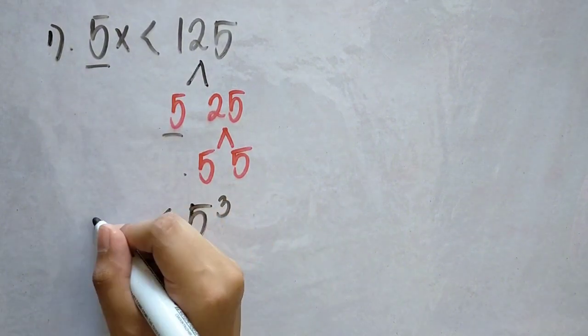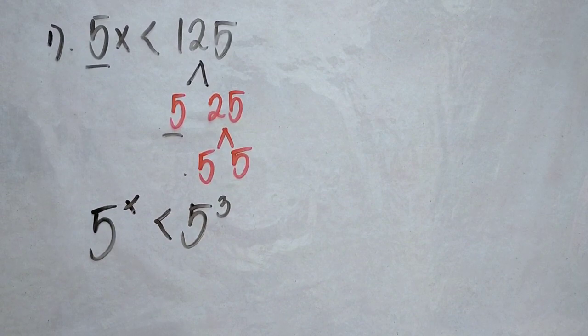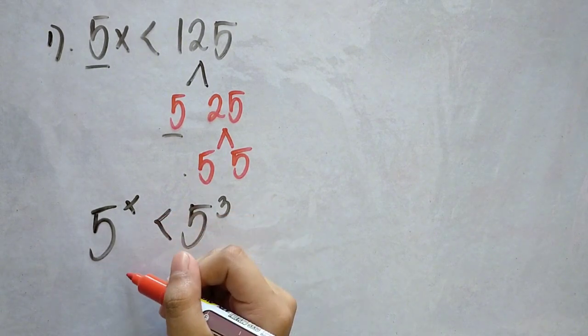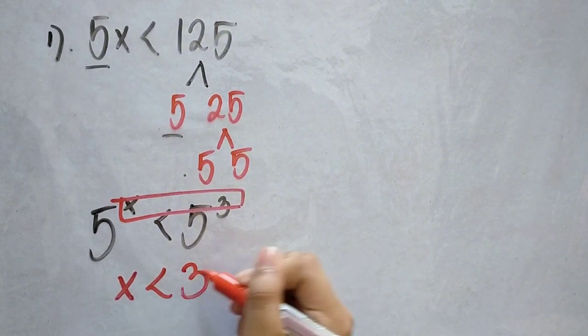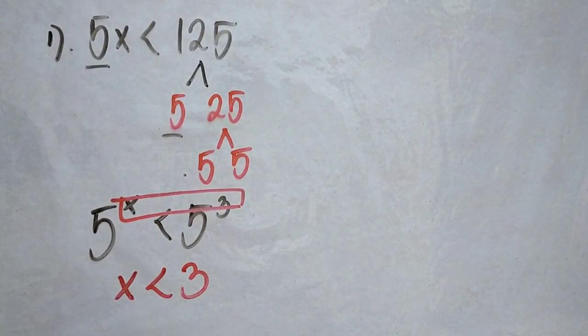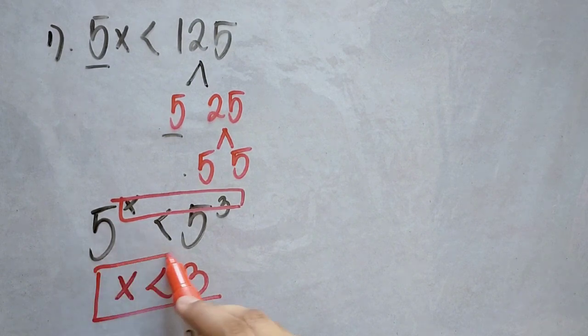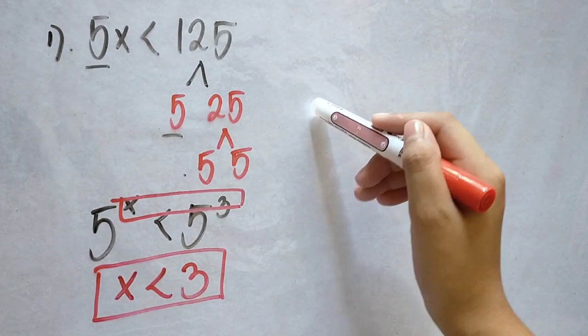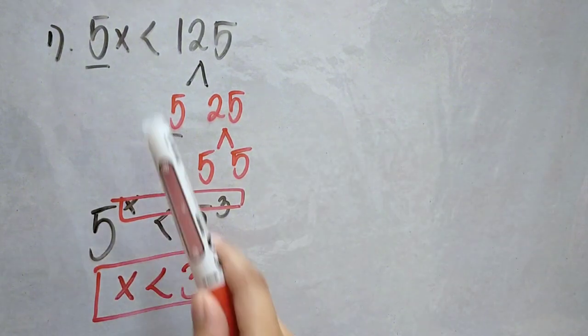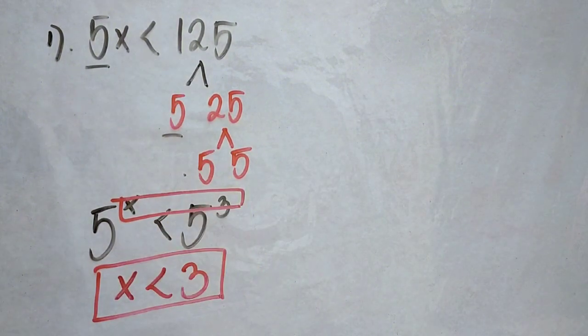Ngayon, bring down na natin to. Since pwede na natin galawin yung exponent na meron sila, kasi same na sila ng base, bring down na natin X. Ngayon, nahanap na natin agad yung x. And it's like, sabi ko sa inyo, madali lang to, and actually, same lang sila ng process ng exponential equality, but ang pinagkaiba lang talaga is yung namamagitan sa kanilang dalawa.